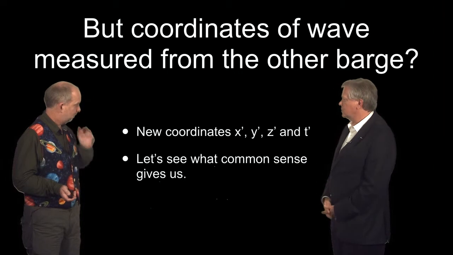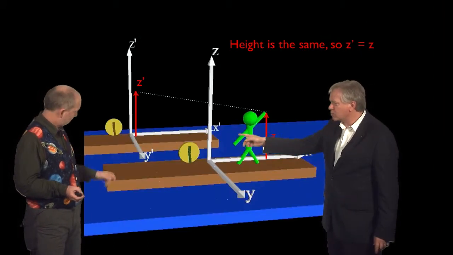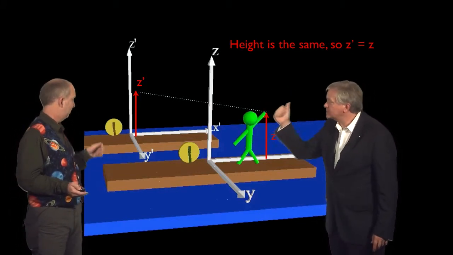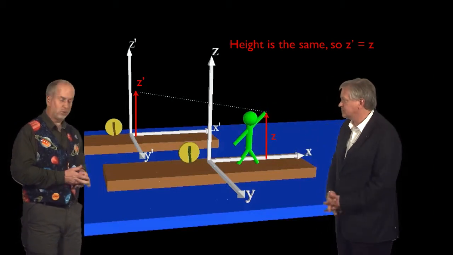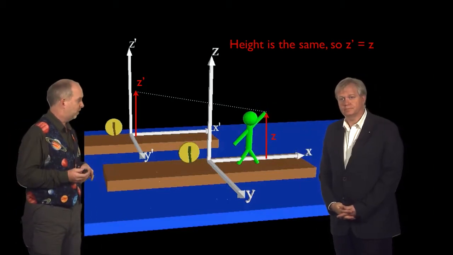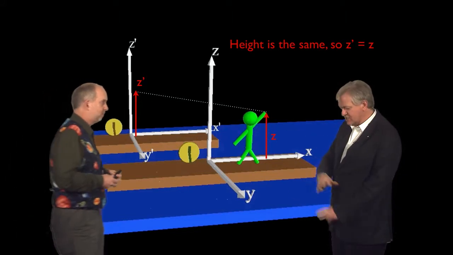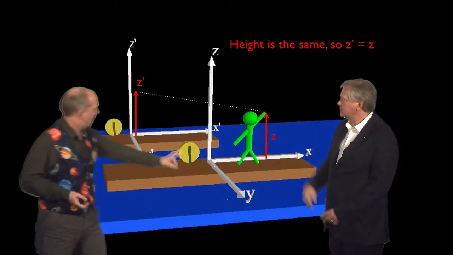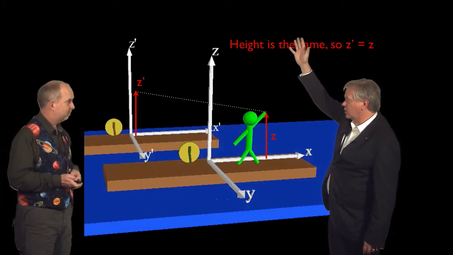So we're going to have these new coordinates, which we're going to call x prime, y prime, z prime, and t prime, which are your versions of my event. So measuring with respect to my rulers, when did you raise your hand? Well, the easy one is the z, the height. Because we're on the same body of water, we have the same reference frame. So we're measuring z and z prime off the same basis, so the height of your hand will be exactly the same.